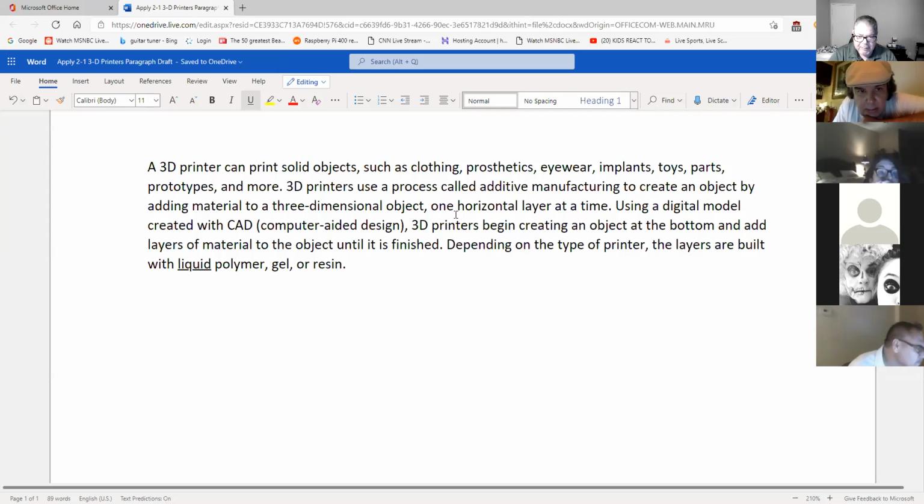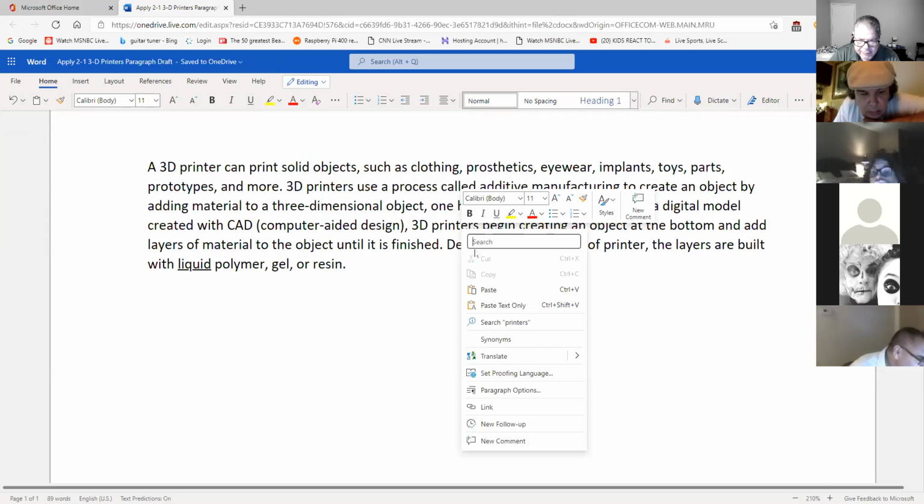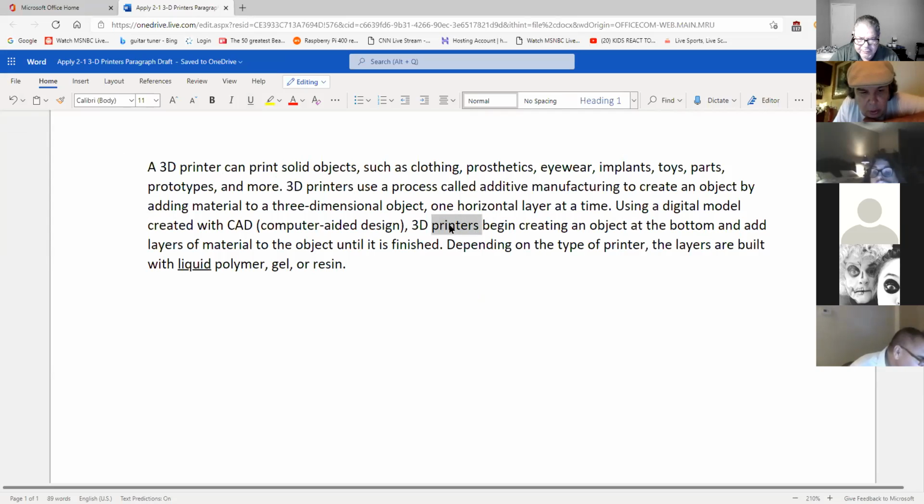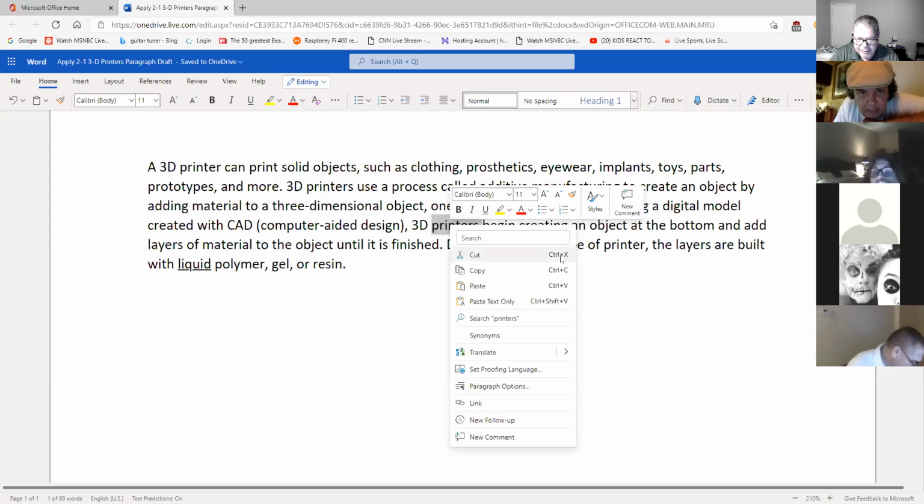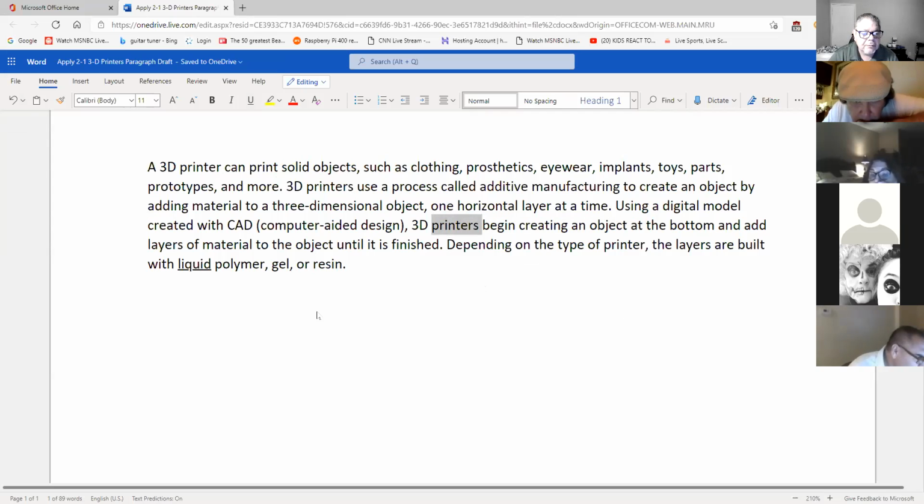So to cut it, I do Control X or right click, and it shows right there. I would do Control X when I highlight it. It shows the shortcuts right here. Got it. Thank you.